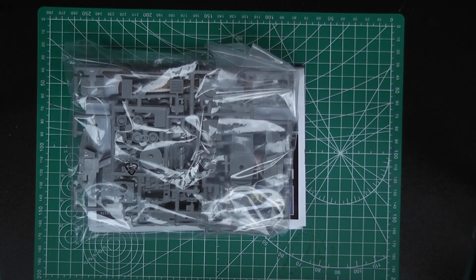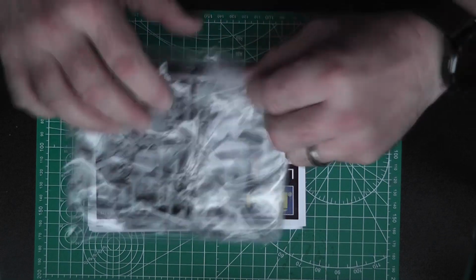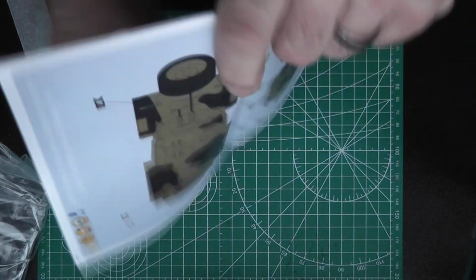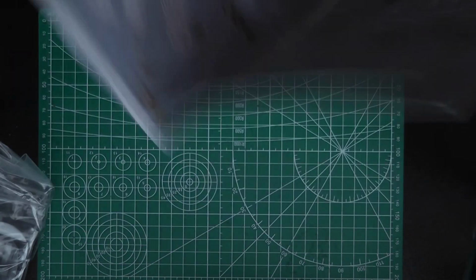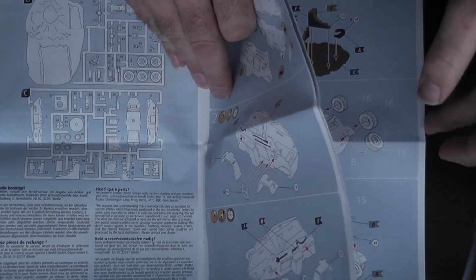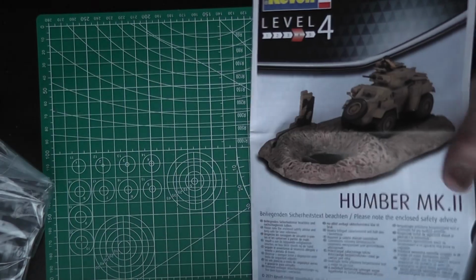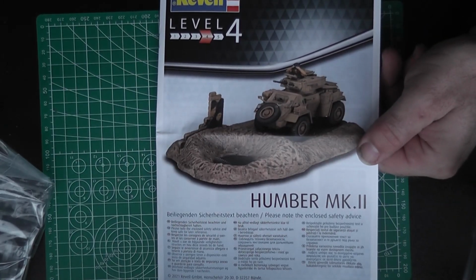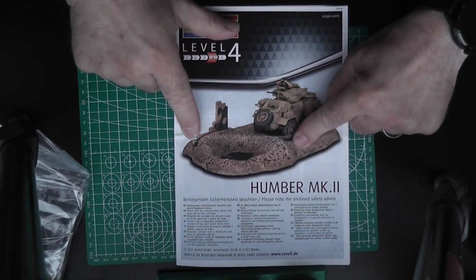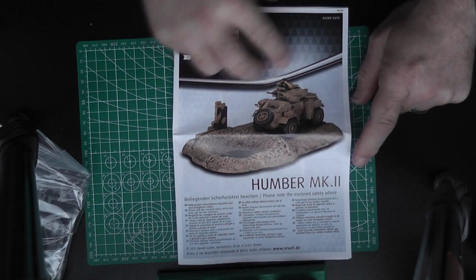So we get a bag with all the plastic parts and some instructions. I really like the new Revell instructions because they're all colour. So let's just grab these decals that come in here. So here we have, I might be wrong, it's an old Matchbox kit. And you get the little diorama base with it. I'm not using that, but I will show you it.